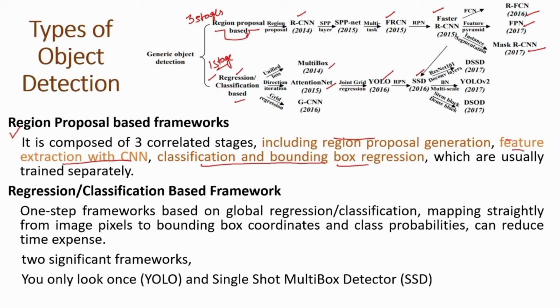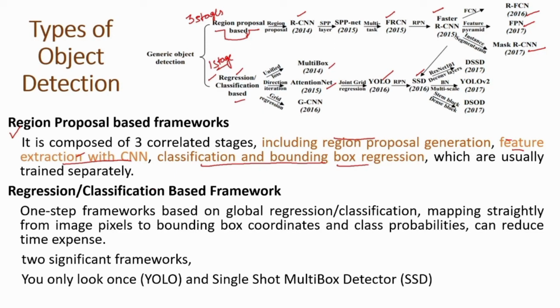In the second step, earlier we were using feature extraction with machine learning, but here we are using feature extraction with CNN. If you don't know about CNN, you may watch this video. I have uploaded a video with a clear explanation of CNN. Basically, CNN is a convolutional neural network, a neural network that has special layers, which are convolution layers and pooling layers.